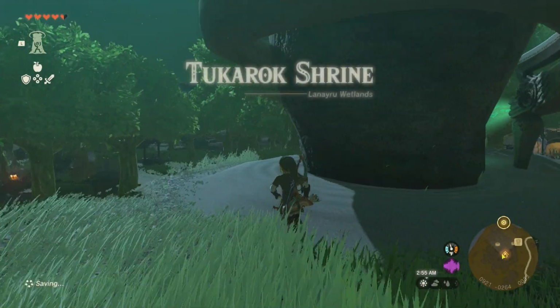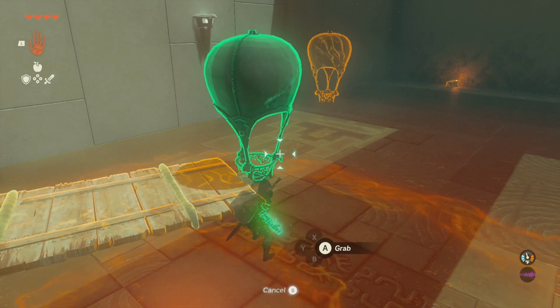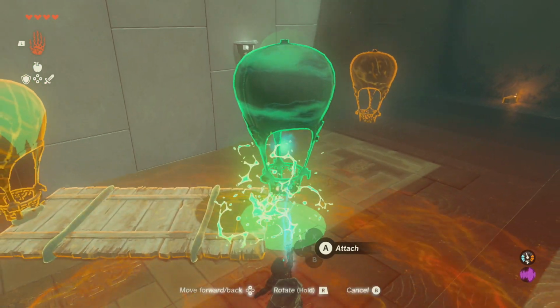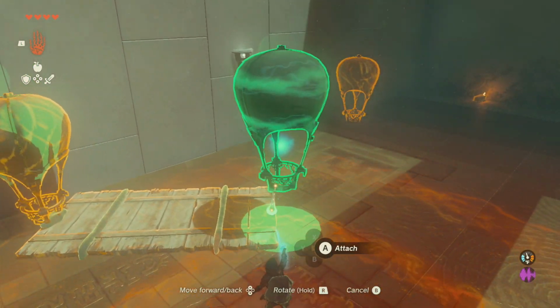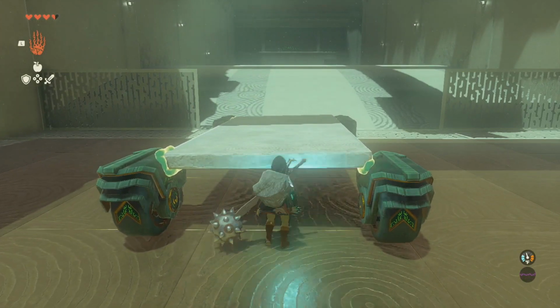Shrines are back in essentially the same capacity as their previous appearance. These are separated mini puzzles that serve as fast travel points across the map once completed. A brilliant system that makes its triumphant return. I loved these things in Breath of the Wild.